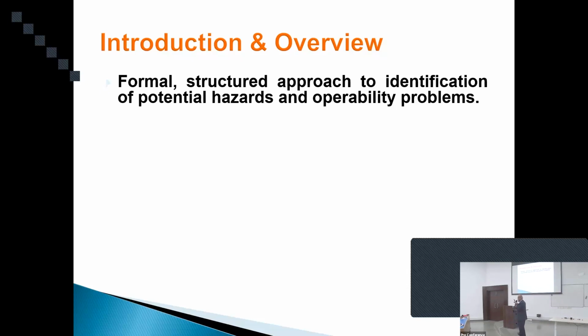What I'm trying to say is, these types of things are done for either an existing plant or a new plant. That is why HAZOP is a fundamental thing which people should take care of, because this is the one which will be able to really protect people, assets, environment, and the goodwill of the company.